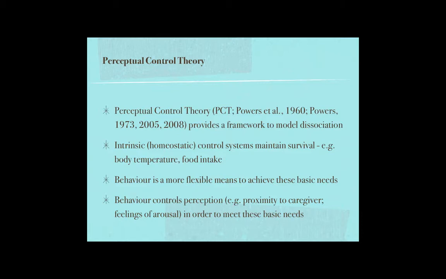And some classic examples of where behaviour is controlling perception is where in attachment theory we're controlling our proximity to a caregiver, or maybe when someone's very focused on their emotions, their anxiety, they're trying to get their emotions or their arousal within a certain range. And the idea is that these perceptual experiences are very strong signs of more intrinsic needs, and that's why we learn to be attuned to them and develop ways of managing them.